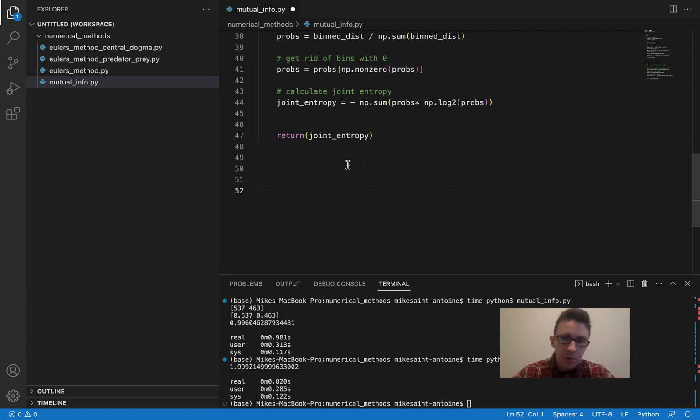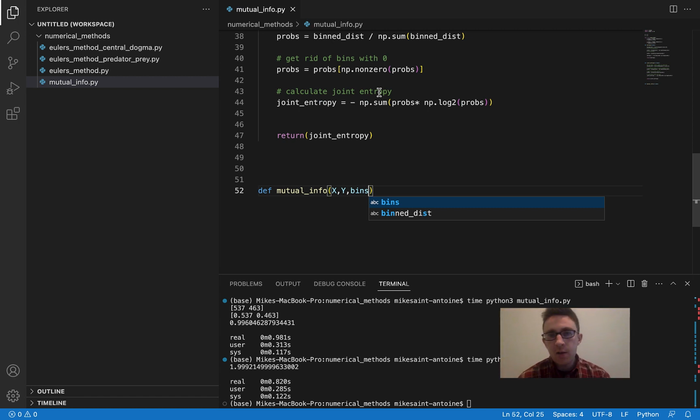So the next thing we're going to do is write a function for our mutual information. I'm going to say def mutual_info, taking in a random variable x and a random variable y. These are both passed in as lists of observations for these random variables, and then the number of bins we want to use. I've been using 2 bins so far because I wrote the example to deal with coin flips.